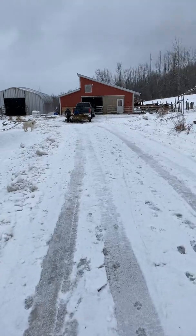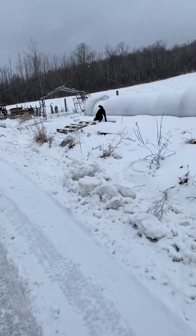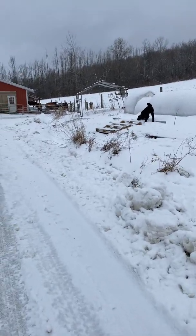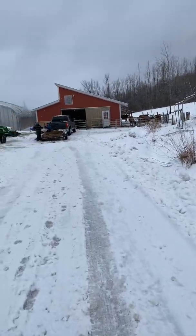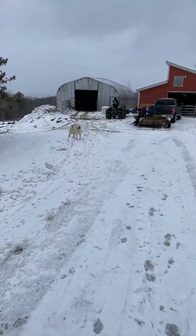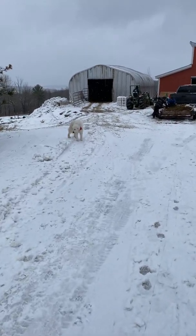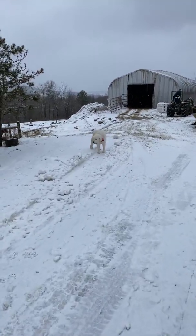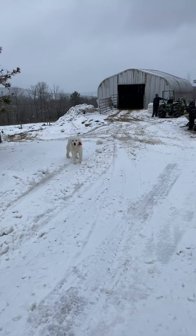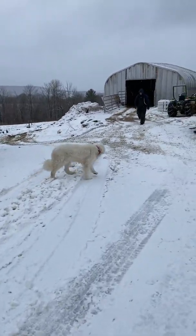But we're coming up. There's our doggies. That's Raven. She's a standard poodle, just about 1.5 years old. That's Heidi, the white dog. She is 12 plus years old. She's actually a Great Pyrenees. Their breed tends to be livestock guardian, although she's very domesticated. She just guards our kids and our couch.